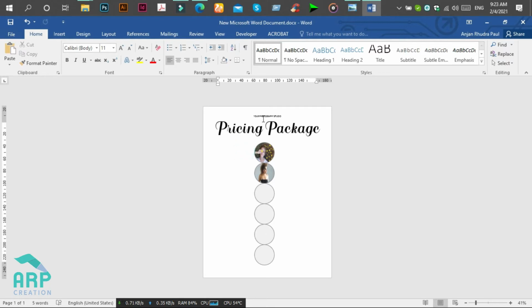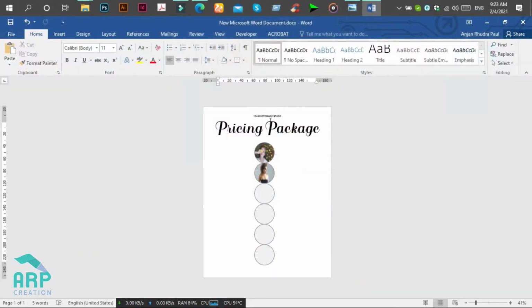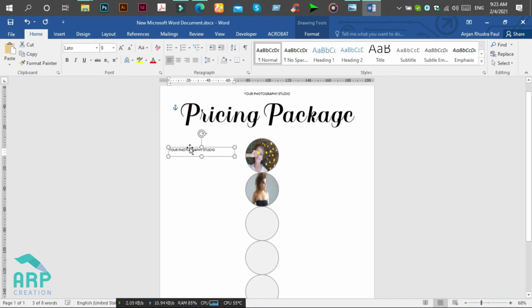Now we will create another text box for this. So duplicate this text box, press Ctrl on the keyboard, and rename it to indoor session.